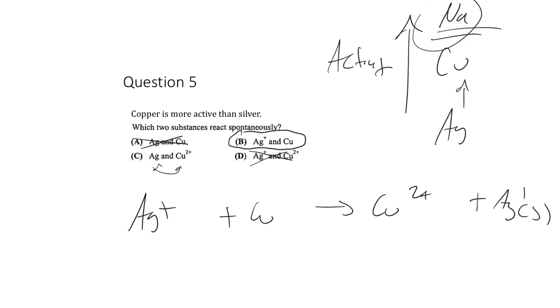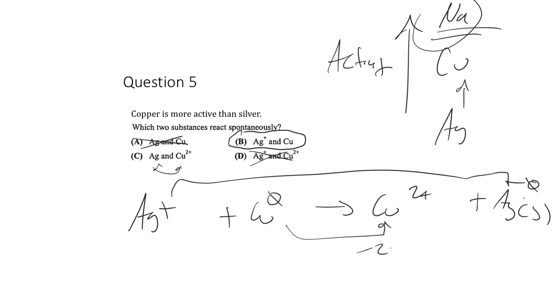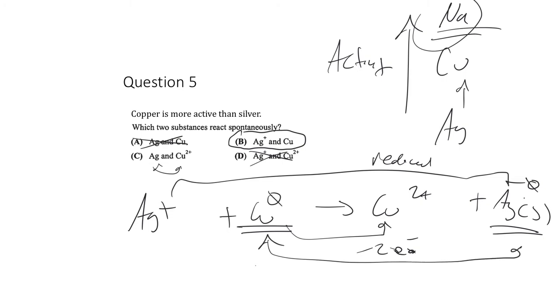And so Ag+ returning to solid is going to 0 in terms of its oxidation number, and this is copper 0 going to 2+. So this is copper losing 2 electrons and being oxidized, and this is silver being reduced. And so what we want is that if we're looking at the activities of the metals, if we're comparing these, we want to start with the metal that's more active in the reactant, and we want to produce the metal that's less active.